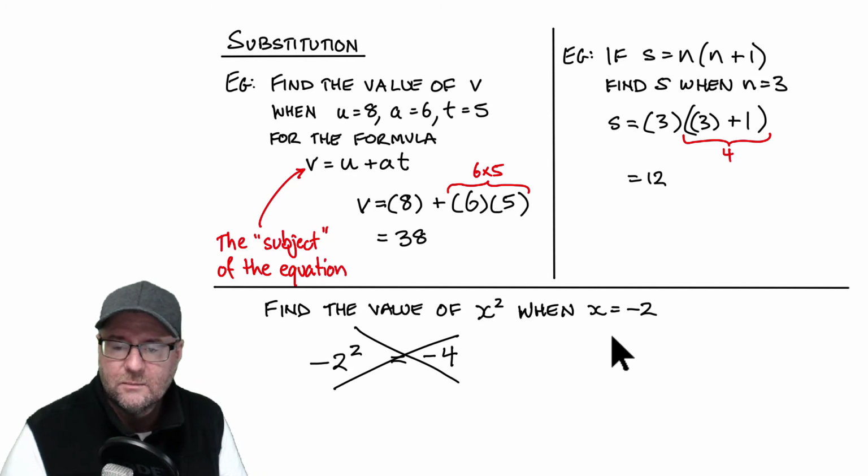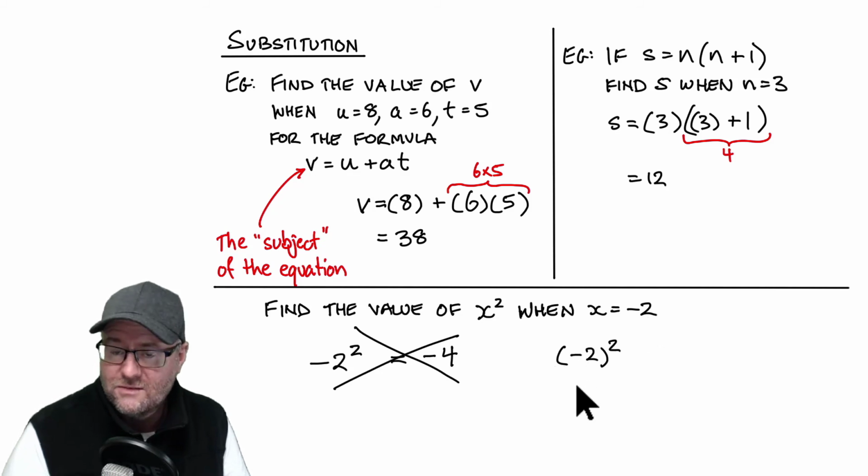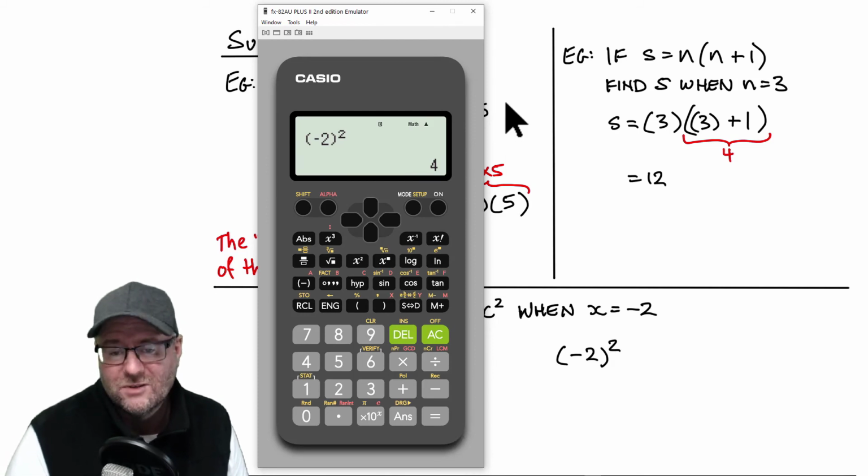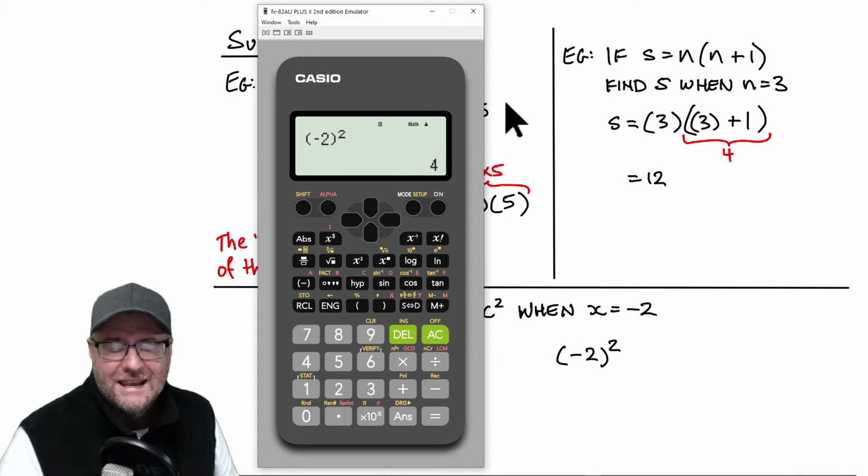Let's do it the way I've been asking you to. We're going to put in the brackets. Wherever the x was, the pronumeral, I'm going to put a set of brackets. I'll now insert my value into that, and if I do that in the calculator, if I type in -2 inside of brackets squared, I actually get an answer this time of +4. And I happen to know that that is the right answer.